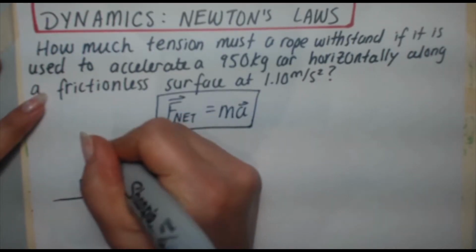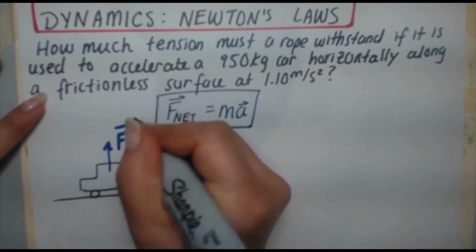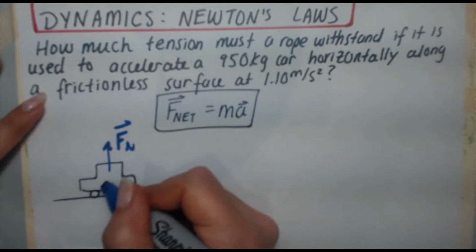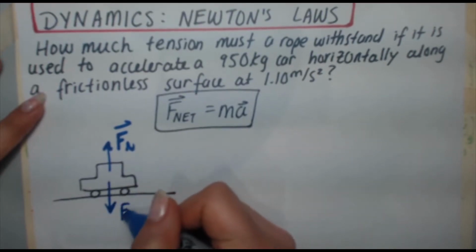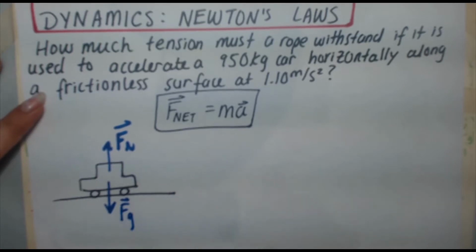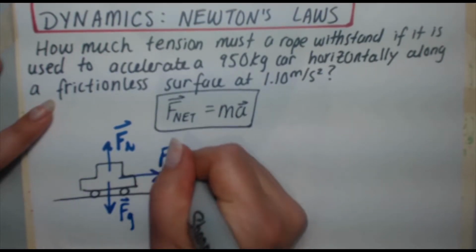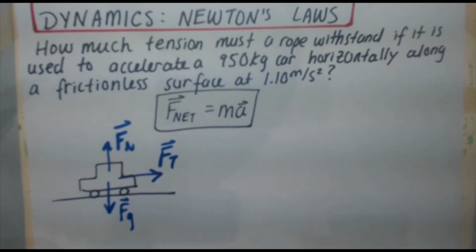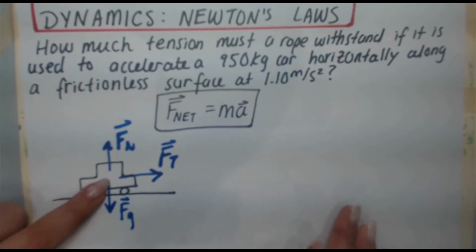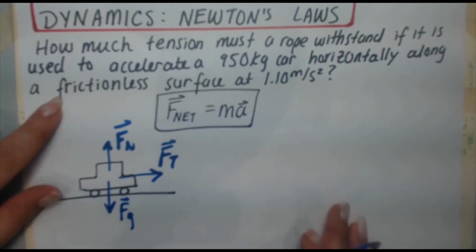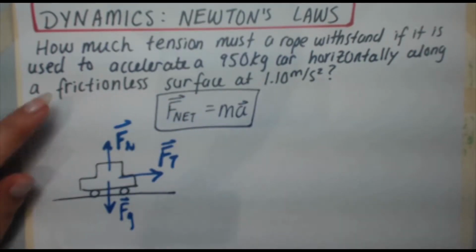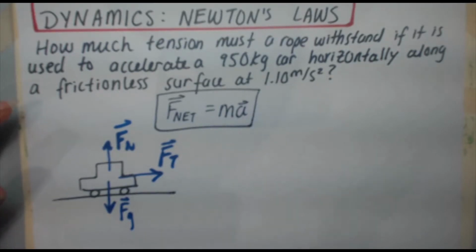Okay, we've got the normal force going up, right, because the road is pushing up on the car, and it's opposing the car's weight, gravitational force. And we've got a rope accelerating the car, so that's going to be F tension. Whenever it's a rope, usually it's tension, we label it as Ft. Now normally we would have a friction force going in the back, but it tells us it's a frictionless surface, so those are in fact all of our forces.